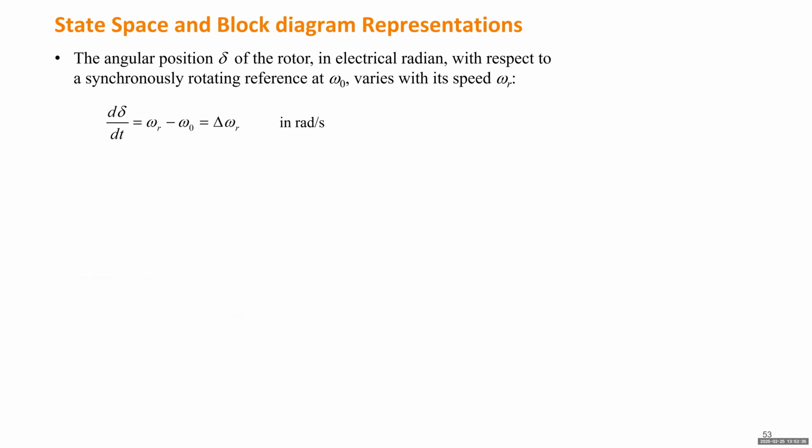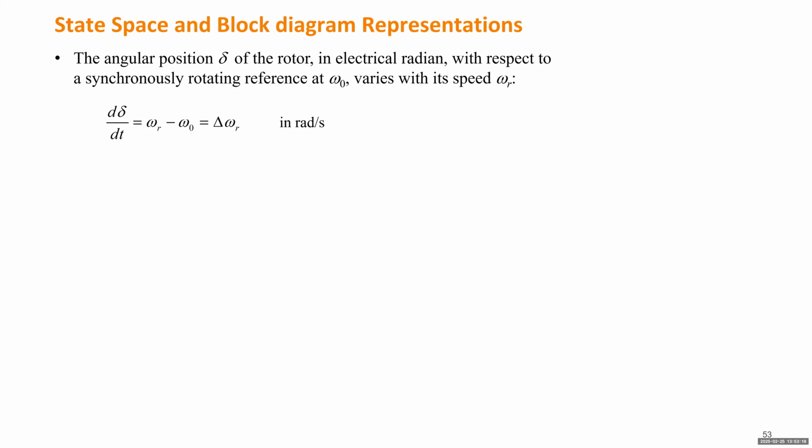All right, so next we want to dig into this equation about the relationship between the rotor angle and the speed. We know the rotor angle is defined as the Q-axis relative to the synchronous frame operating at the synchronous frequency. Here we use omega 0 to indicate that synchronous frequency. It can be 60 hertz, right? For 60 hertz, that will be 377 radians per second. And omega r is the actual rotor speed.